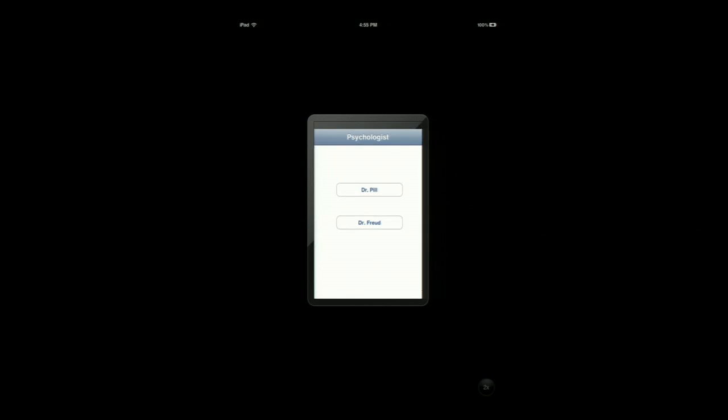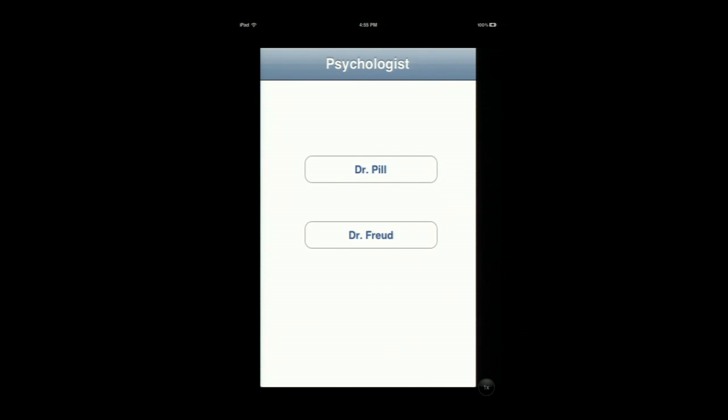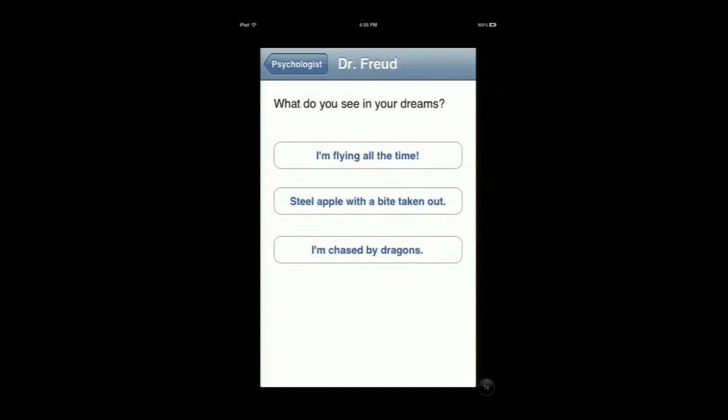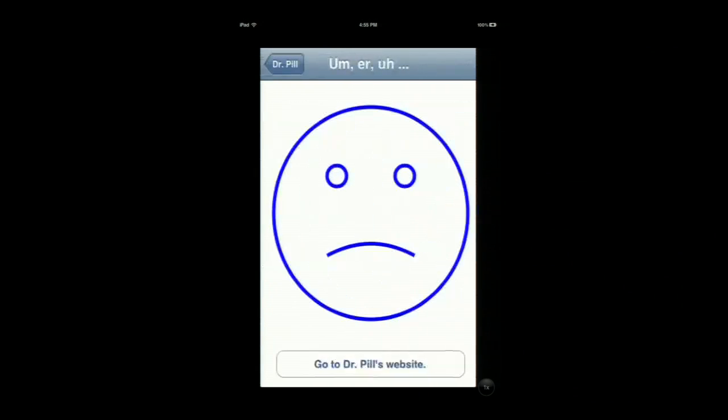And when you run it in this mode, you'll notice that in the lower right-hand corner is a little 2x button. I don't know how well you can see it. If you press it, it makes all the bits twice as big. So it's kind of grainy. It's not really doing the Retina display thing. It's just making it bigger. But here you can see that it works just like it did on the device. Right? We have our 2 docs. We even have this. We have go to Dr.